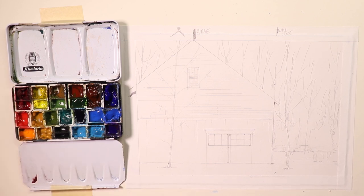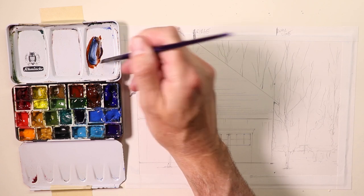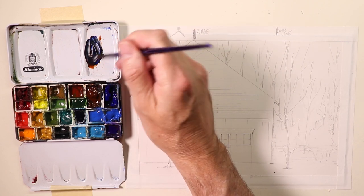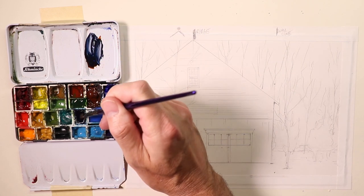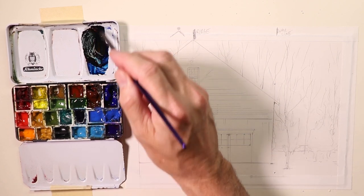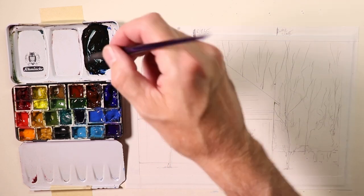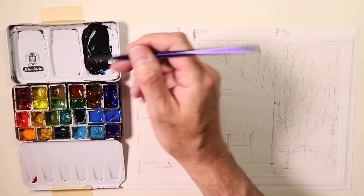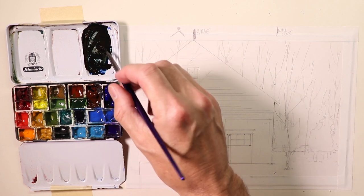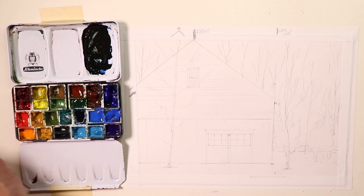I'm going to mix up some paint. Let's start out with the medium sized brush here. I'll use brown, burnt umber, French ultramarine blue, Prussian blue, more of that burnt umber. Prussian blue, burnt umber is great, beautiful, dark. Maybe a little bit of red too, some burnt sienna, just to get some warm in there. Let's do the smallest brush first.